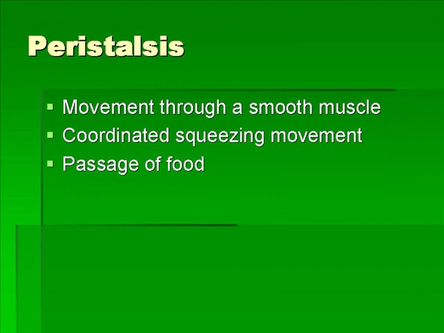The final part of this lecture is just getting to understand the term peristalsis. Peristalsis is actually a process. It's a movement through smooth muscle. Now, if you remember, the example of smooth muscle I gave earlier was your esophagus. So you swallow food, right, and it enters into your esophagus. And we did mention that there are muscular contractions that then push it down into the stomach and on through your digestive system. But there is a specific type of movement that pushes food through these circular organs, hollow organs. Right? It's called peristalsis.